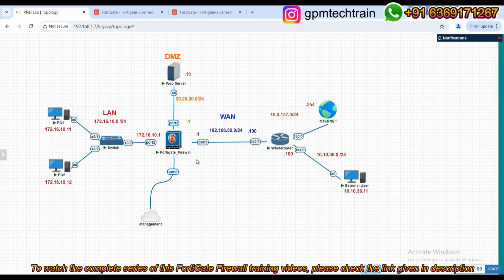On top of it, now we have configured the antivirus profile, which means even if you try to download, or let's consider you're initiating a request to any destination on the internet, and if there is any malicious content coming in, now the firewall will detect it.